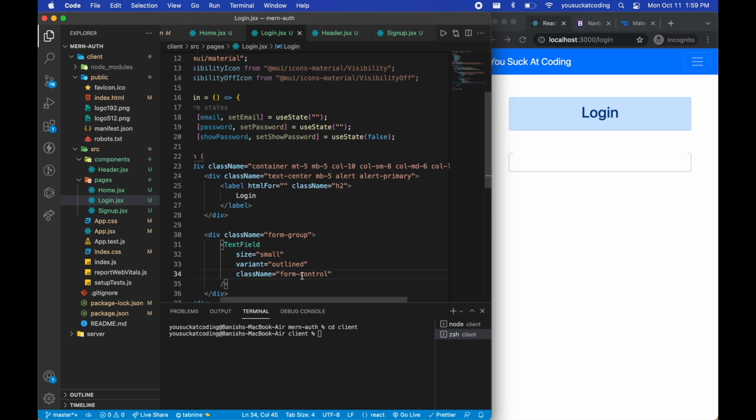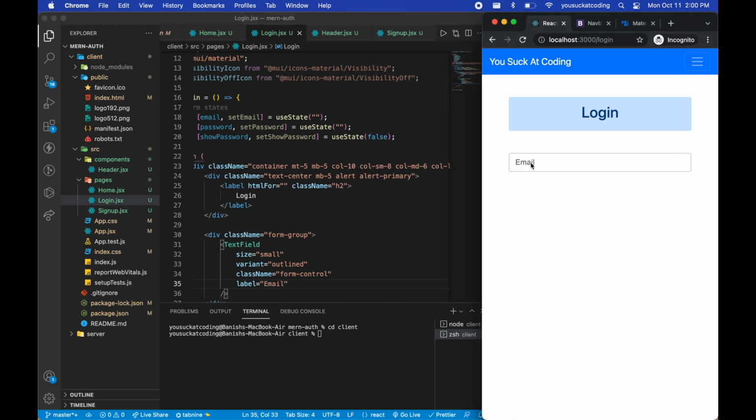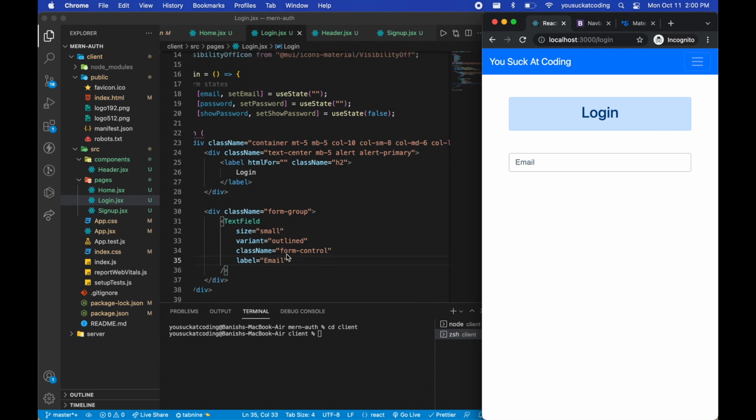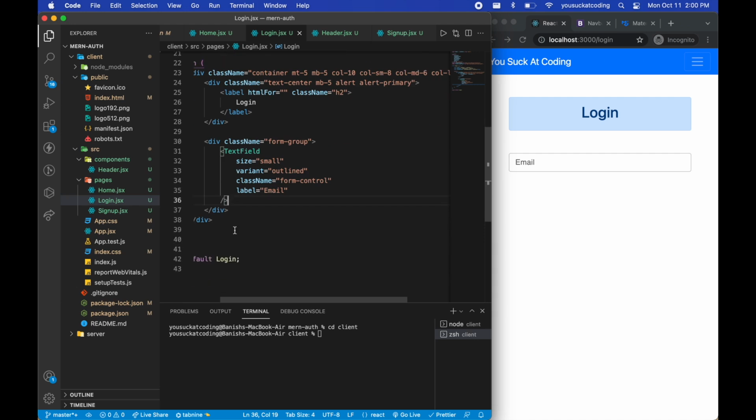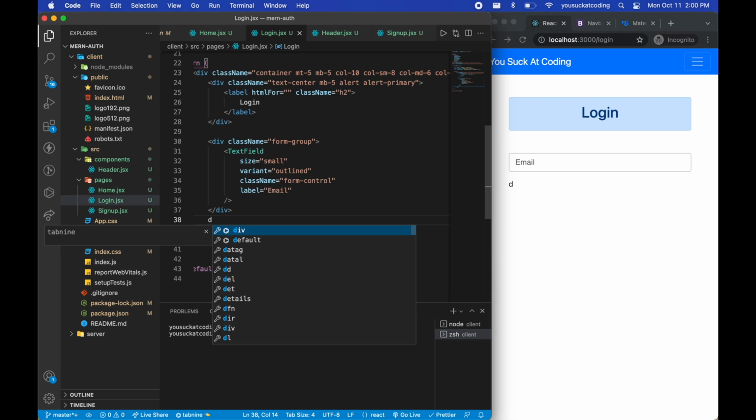And now we want to add a label to it. For the label, it will be called email. And you see that now it says email, and if I press on this input, it takes the label to the top and I can enter the email. Perfect. And it's back if it's empty. All right. So let's just do the form first, and we'll add the states and the onChange functions later. So I'm going to leave this for now and create another div, a form group.